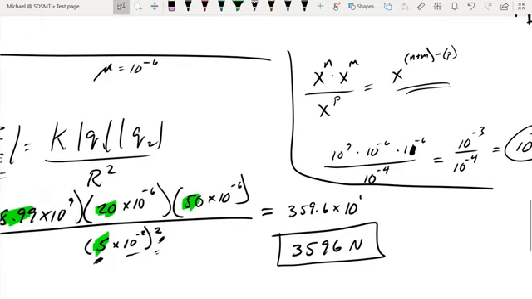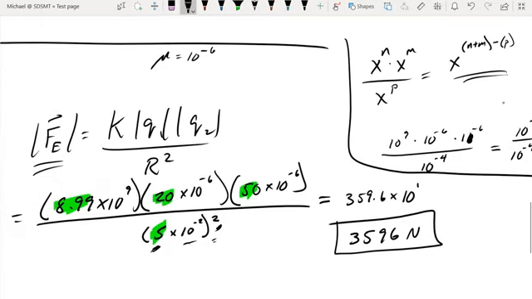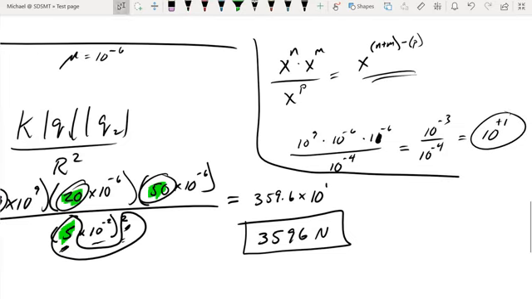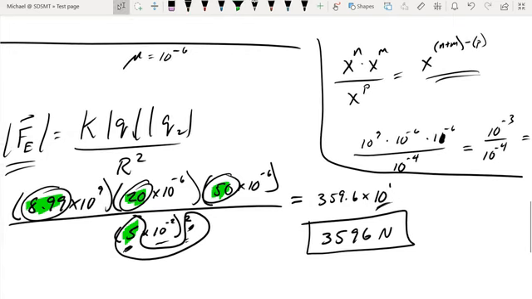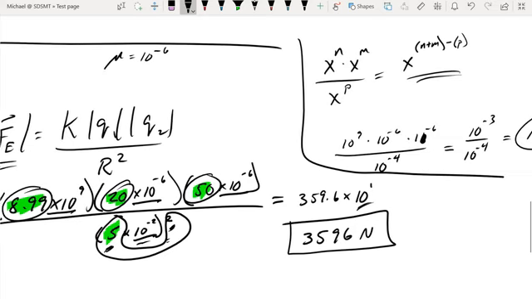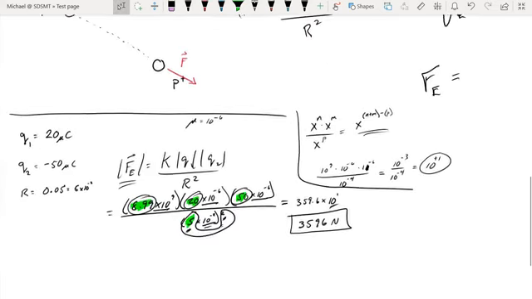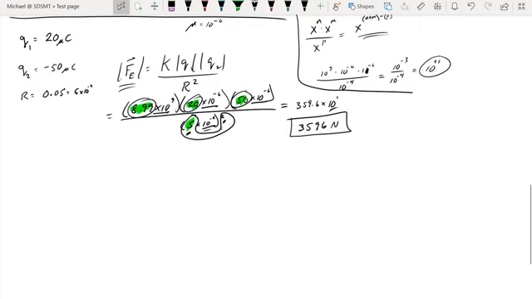Right? So the only thing that you should really have to put into your calculator are the numerical values. And then those power values, you can just take care of those on the side. And that means that you don't have to enter all of that extra information into your calculator and risk getting an incorrect answer.